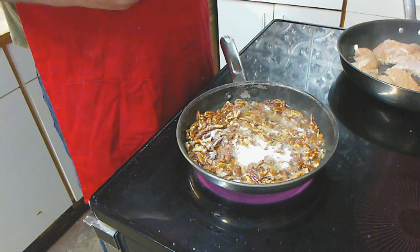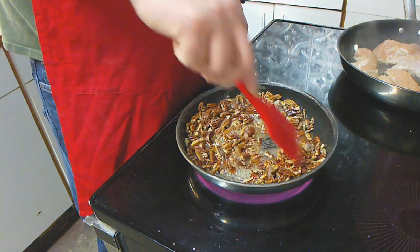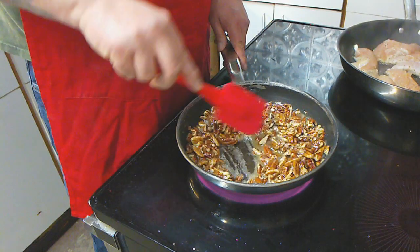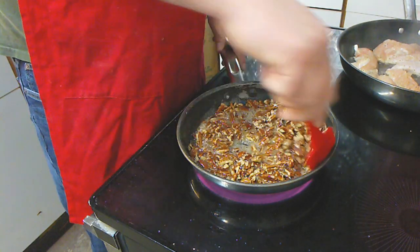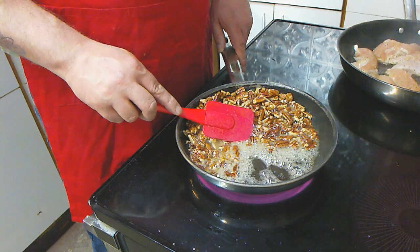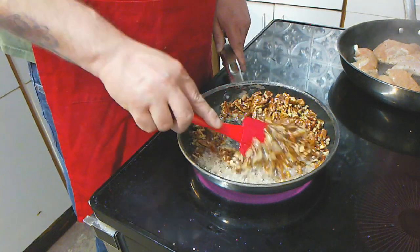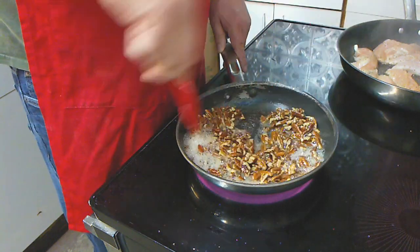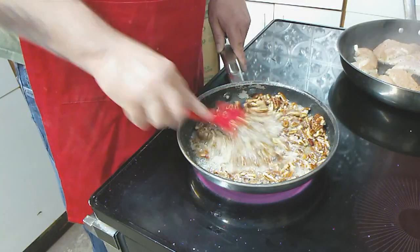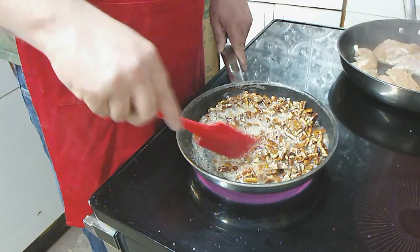So all in all, I have used a half cup of sugar so far, for those of you that are sticklers to the measurements. And what I'm doing is, as I'm moving it around, you see I'm kind of watching to see how those bubbles form, how that liquid looks. I don't want it to stay too liquidy. I want it to start to thicken, to start to make like that caramel, right? Because that's what's going to cover these pecans.